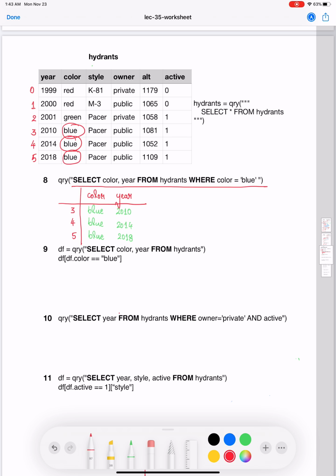Problem number 9 is executing the query select color comma year from hydrants, which corresponds to the color and the year column, and we are capturing the result into a variable called df.